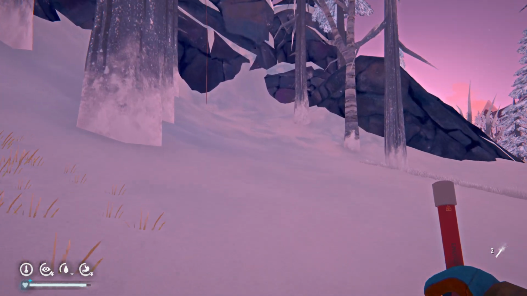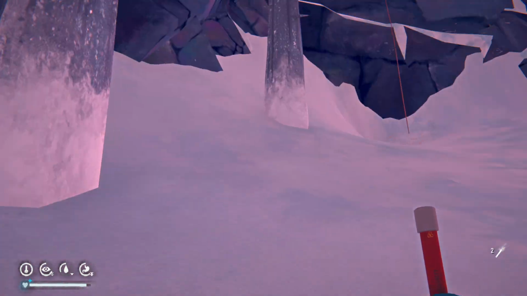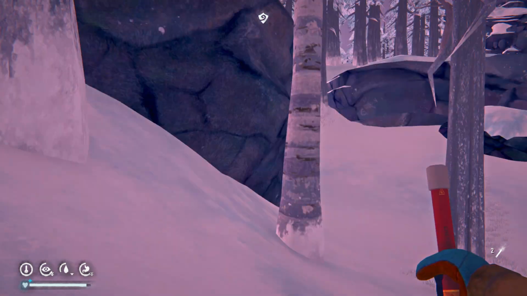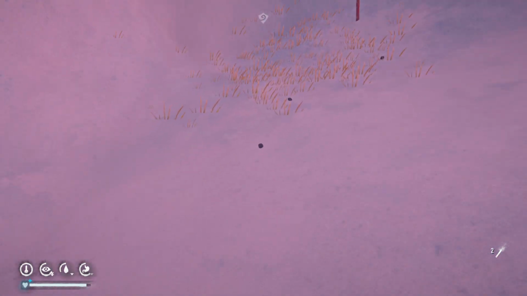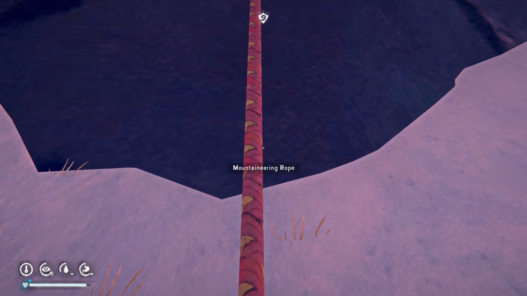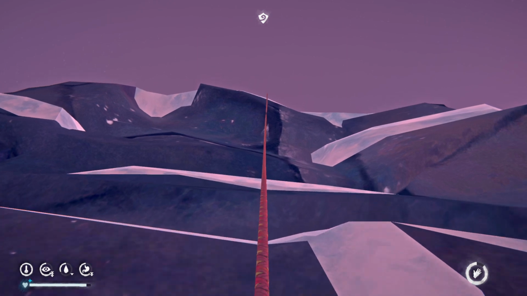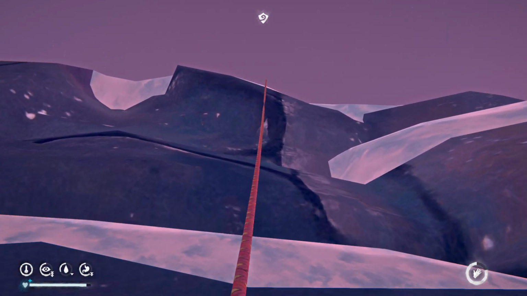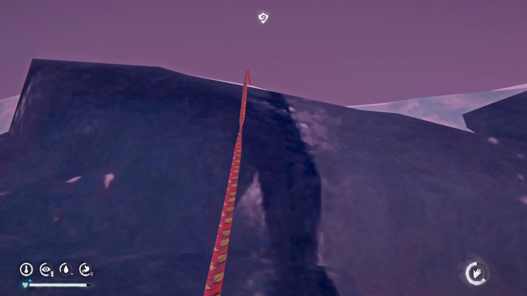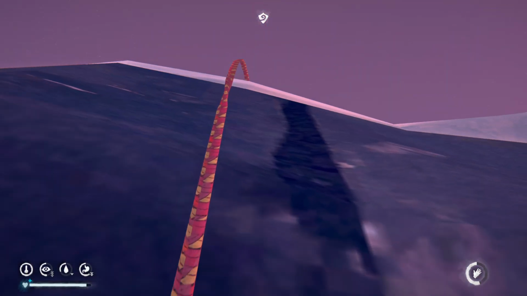Alright, this is going to tire us out quite a bit, but I'm going to head for that. We're probably going to need to take a nap up here anyway. Okay, I don't think that's a ledge. Nope. No ledges.